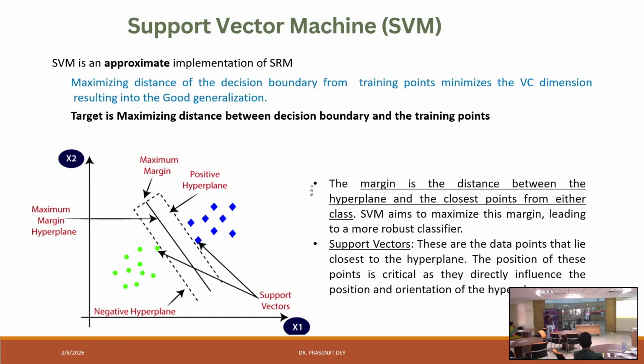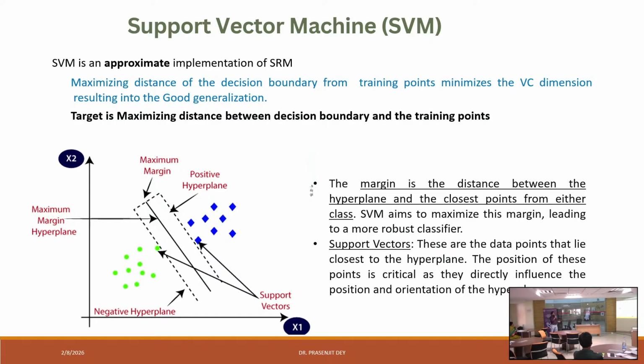And if you can increase this distance between the data points of different classes and the decision boundary, you are minimizing the VC dimension. And earlier I have shown in SRM, structural risk minimization, that if the VC dimension is low, it leads to good generalization. If I consider the same number of training patterns to train the model, and keep the denominator constant, then if the VC dimension is low, the overall risk will be low.